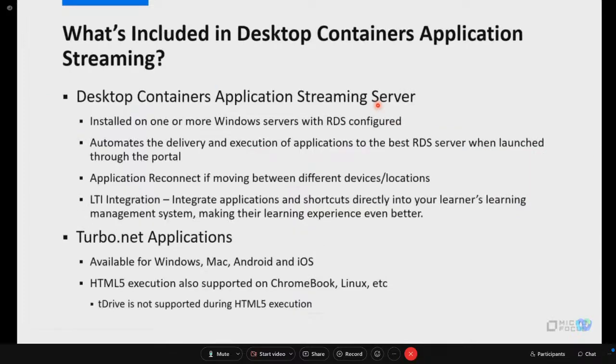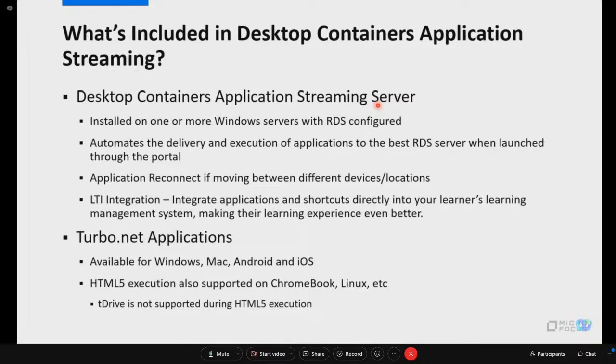Application streaming, that's the add-on that we have. That will just give you the additional capabilities to connect to an RDP server, or to put RDS servers behind that. If you do use this, you need to have the RDS licensing configured. That's the same with Citrix or with other vendors that do similar things.